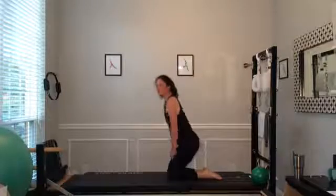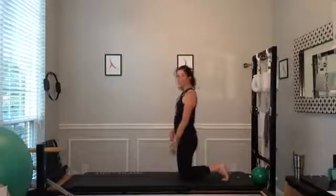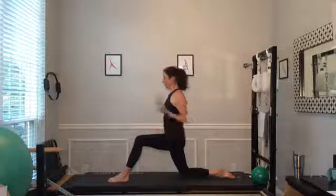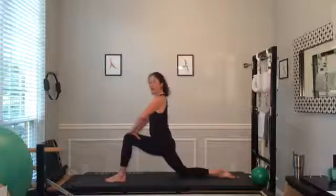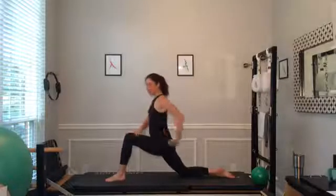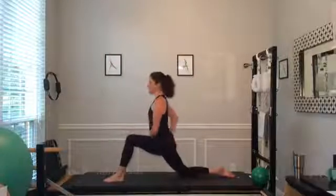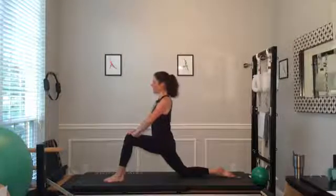So if you're okay kneeling, we're going to come to a kneeling for a thigh stretch. If you need to double up your mat or put a cushion under your back knee, you may do so. Find a nice tall spine, and then we're just going to hinge, shift to that front leg, but I want you to keep belly in and squeeze the down leg butt cheek to pull your pelvis forward and really get a hip flexor quad stretch of that down leg.